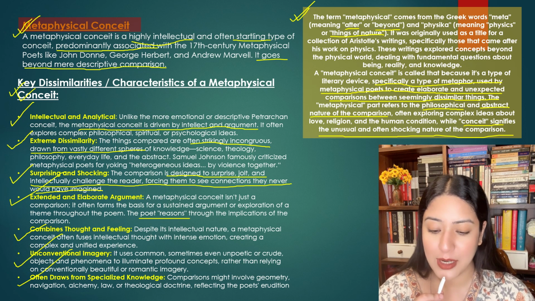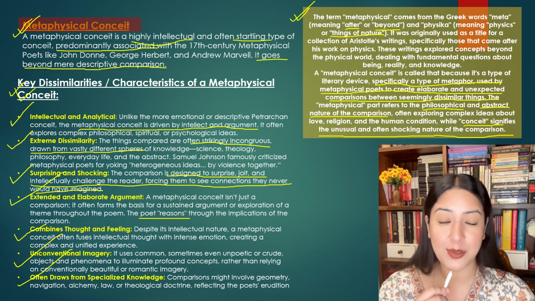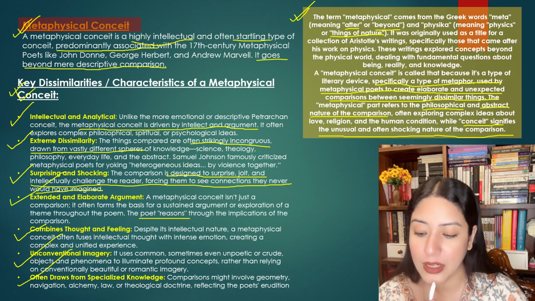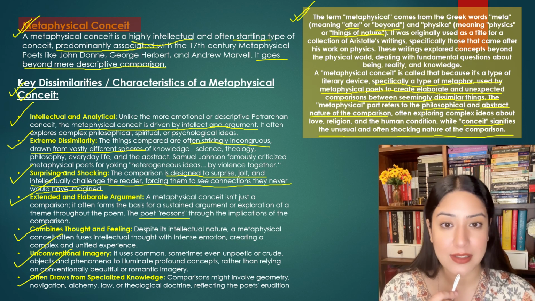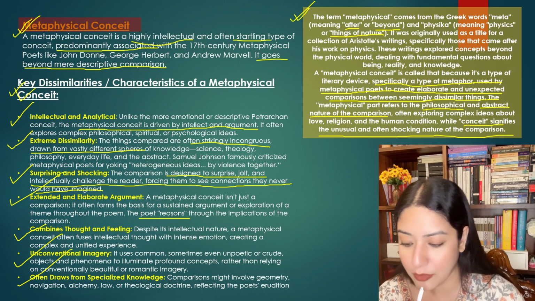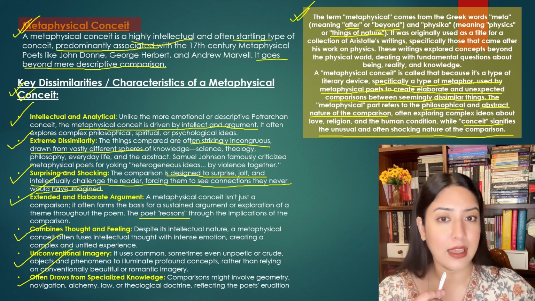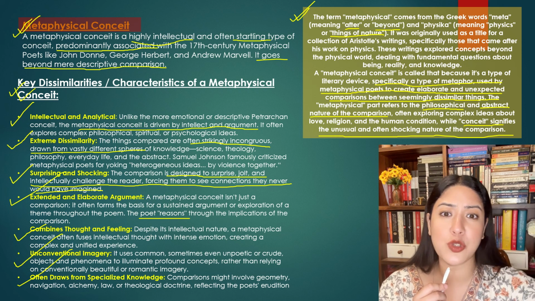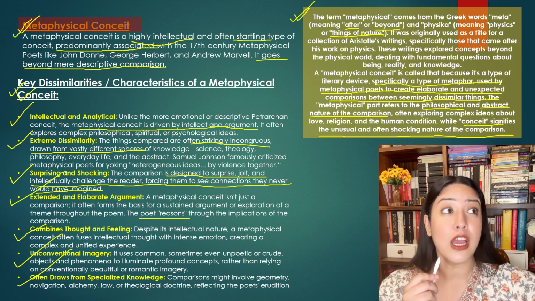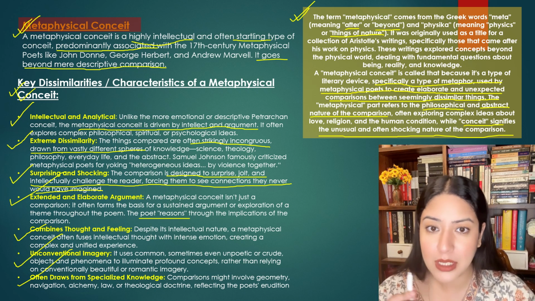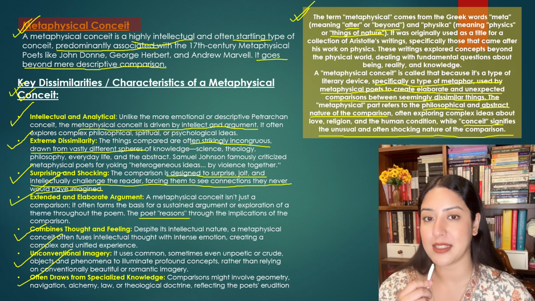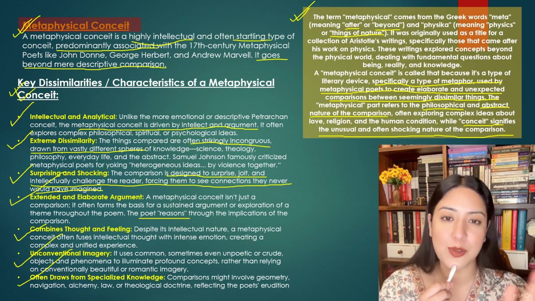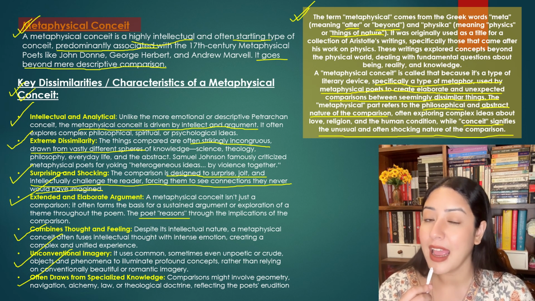So you see what I'm trying to tell you over here, that when you read metaphysical poetry, not only is it enjoyable, not only is it out of the box and very interesting to read, it is also filled with knowledge. It is also filled with comparisons that draw from different sectors. You can have navigation, alchemy, geometry. Like here I'm talking about time and space. You can talk about geography, alchemy, law, anything. You bring two subjects together, two knowledge systems together to create a comparison, and that's why it's intellectually stimulating. So this is the difference, or the relation rather. There's no difference as such. The relation between a conceit and a metaphysical conceit.